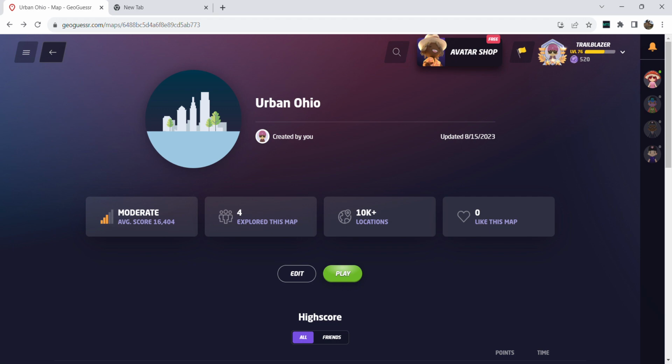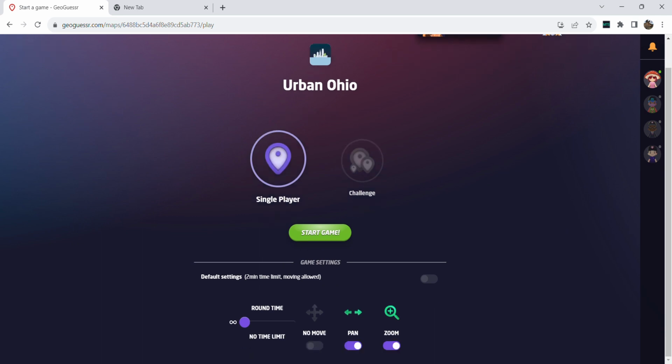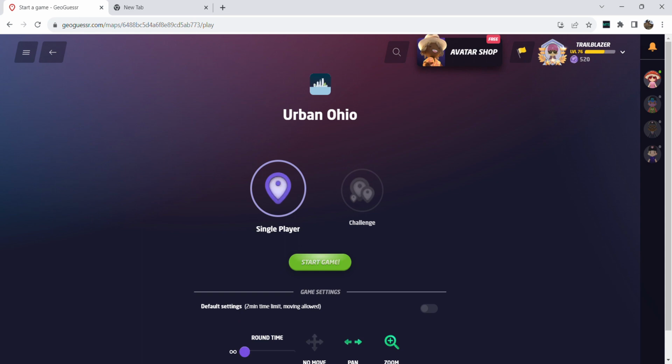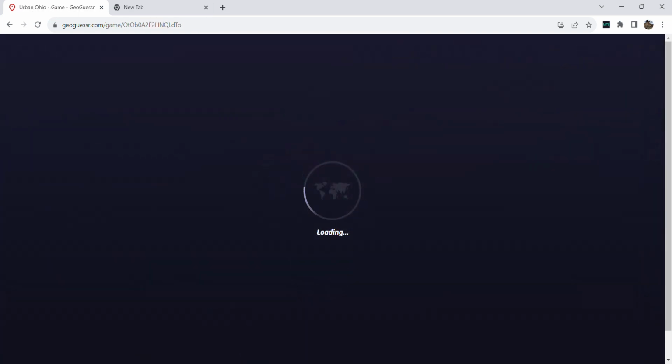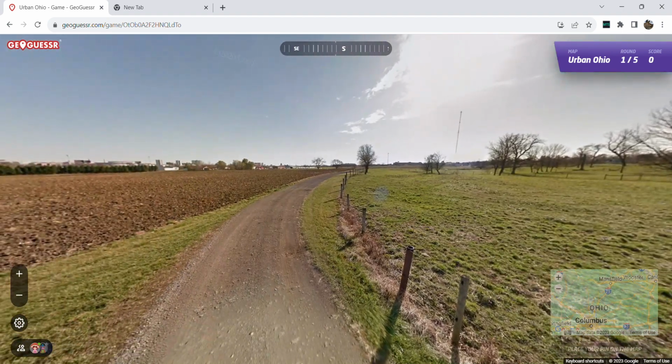I'm going to take you through 5 rounds in America, this time in urban Ohio. This is a map that I created, and it is polygons of the largest cities in Ohio. Wanted to do some practice in Ohio. I was feeling a little weak in some of the other cities of Ohio, besides Columbus, my home city. And I also hope to teach you a little something about Ohio and Ohio geography as we go through.